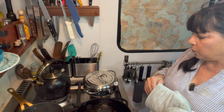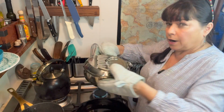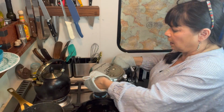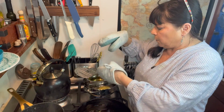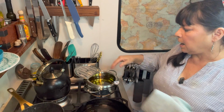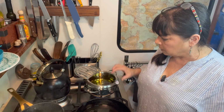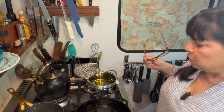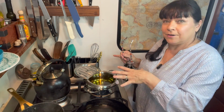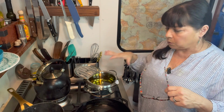I have two different methods to show you how you can cook your egg rolls. So this is a little mini fryer that I just love because it's got this lid that folds up and you can drain on here. It's got a thermometer built in that comes out and gets stored in there. We don't do a whole lot of frying, but when we do, it's nice to have this little system, and I can put this on the grill as well, so it makes it really nice.